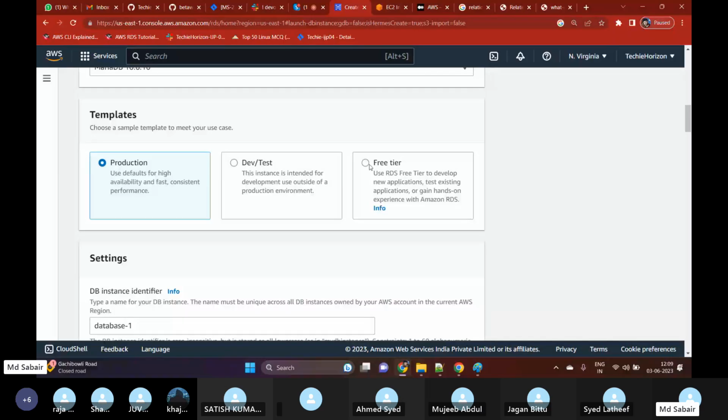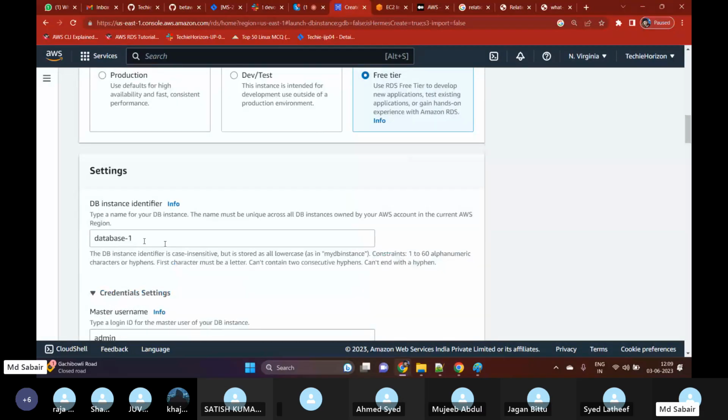So in my case, I will use free tier for explanation, and we'll try to enable a lot of options. Basically, in free tier, we will not be seeing a lot of options. So once created, slowly I will enable the different options available in free tier as well. Okay, so what should be the name? This is the name, so MariaDB.